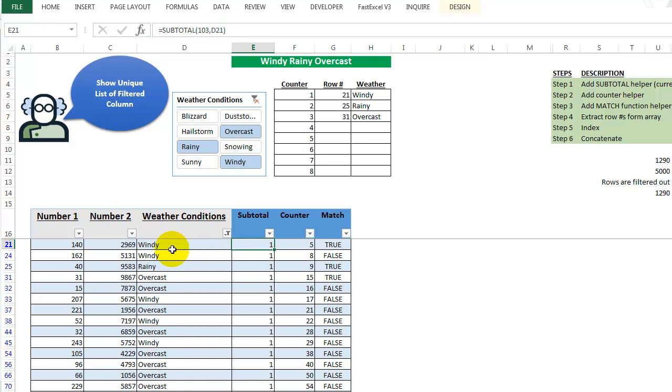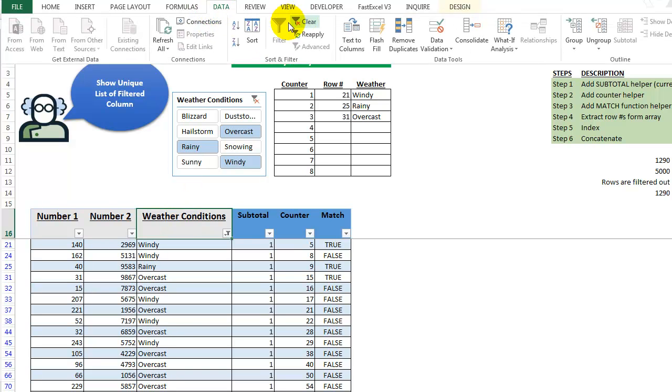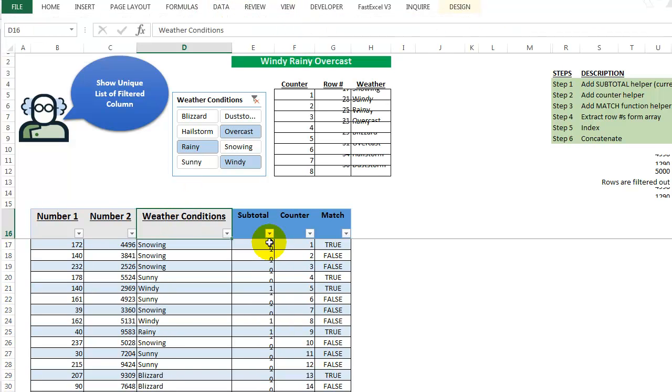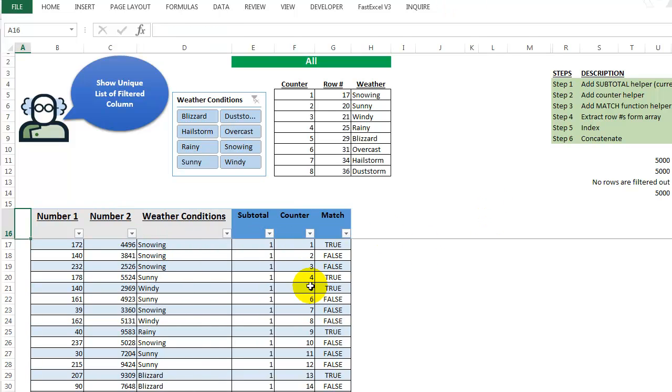So basically, if the row is visible, we get a 1. So watch what's going to happen. Really quickly, you'll see zeros and they'll all turn to 1. If I turn off the filter, I'm going to clear it. So data, clear, and it flashes 0 and then all 1s. So what we're seeing is all the rows are visible. So that's step one, where we use this little trick.